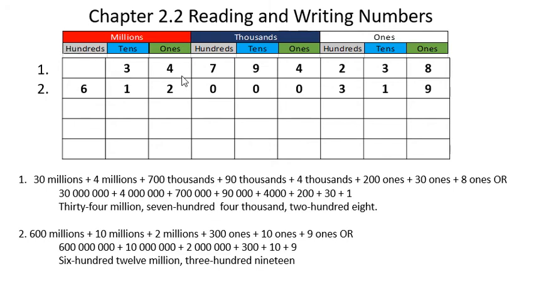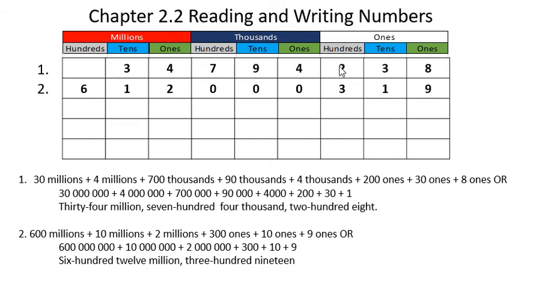So I've labeled a number here. This number that I'm going to call out digit by digit is 34,794,238. Notice the pause between each set of 3 numbers. These are called periods. So we use periods of 3 digits each. So the ones period begins with the hundreds, the tens, and the ones, and that's the 238. You are very familiar with that already.